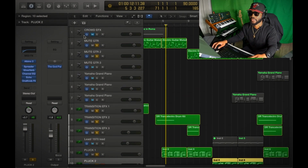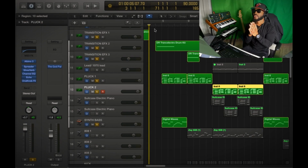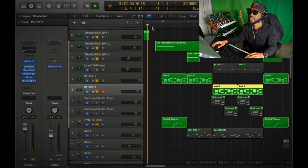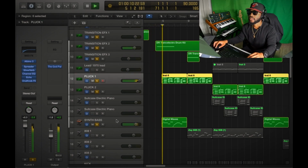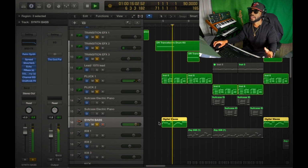Coming into that first verse, I added a synth bass because I have it formatted in a way to where the song moves from section to section pretty quickly. So I wanted to make the sections very identifiable. So for the first portion of this verse, I have this synth bass to let you know that's where we're at. So as we come in, boom, you have that first cluck, and then you have this synth bass. So you know, okay, this is the first part of the first verse.